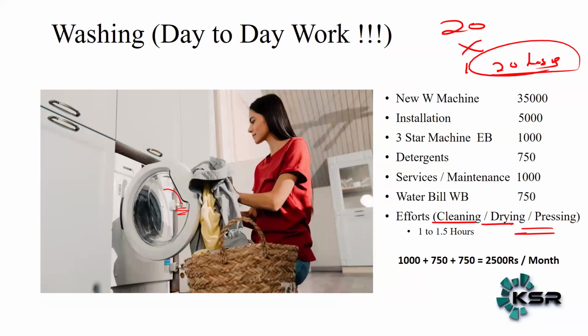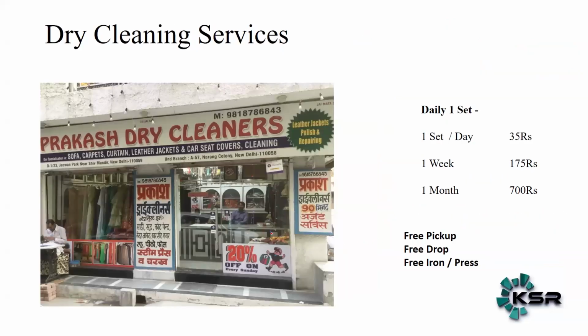If you ask me who is the richest person, I would always say the person who has time. So 20 hours I'm utilizing here. The 20 hours utilized, I could have used somewhere else. Right? So now tell me, I don't have a washing machine. Do you believe it? And the good thing is, if you go on Sunday, it's 20% off. I took it from Google. Okay, it's something.